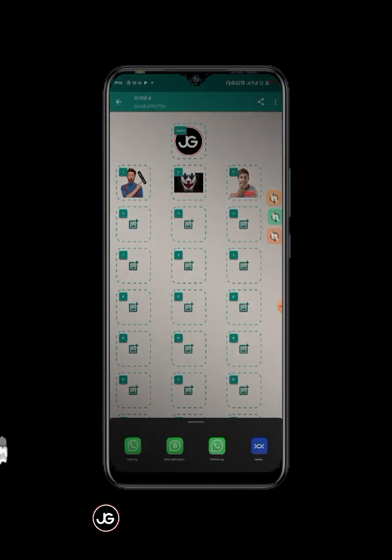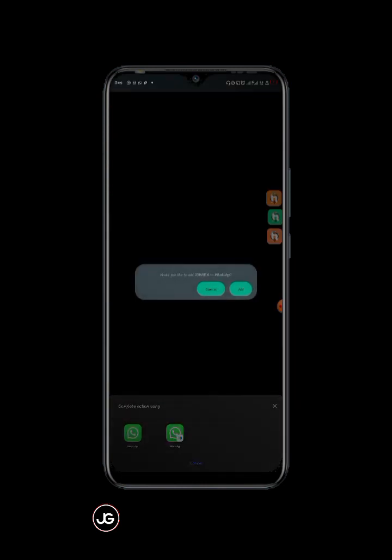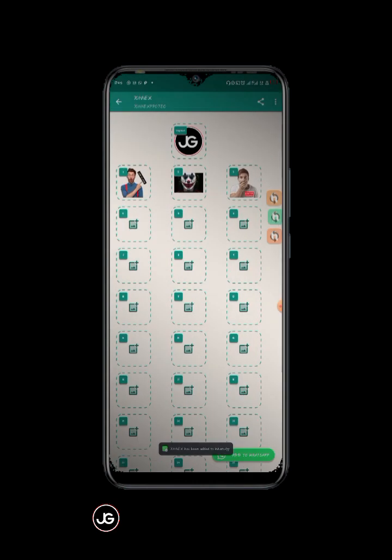So you now see, let's click on the WhatsApp. I just want it to be showing because I'm using the WhatsApp because I've cloned it. Let me just click on this normal WhatsApp and let me click on the clone one. So you see, you say, would you like to add Johnex to WhatsApp? Just click on this add. So Johnex has been added to WhatsApp.